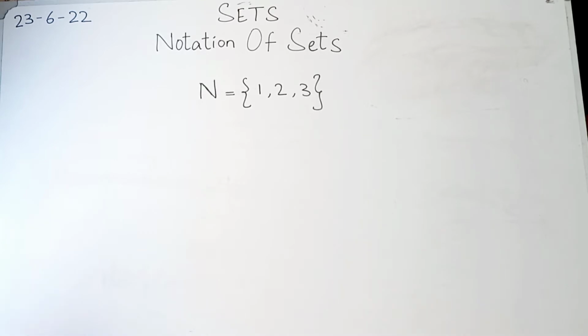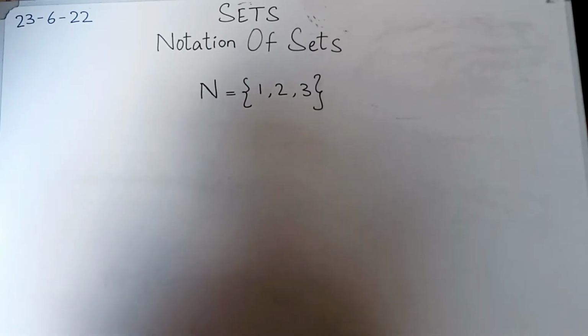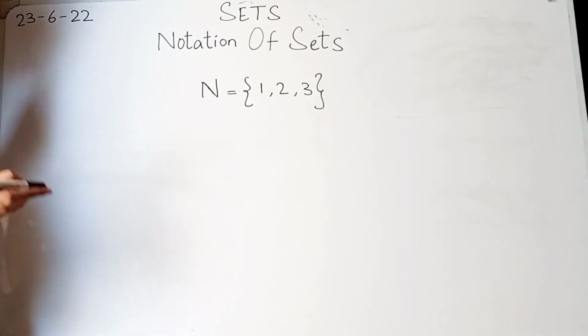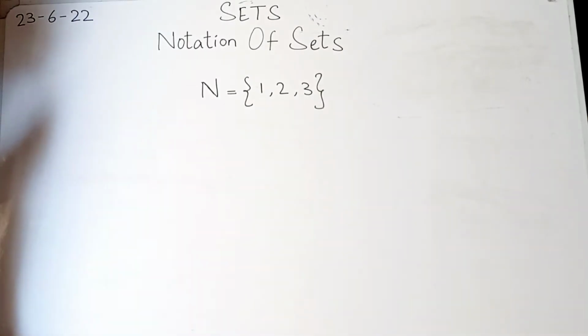In the last video we ended up with the definition and some examples of sets, and today we are going to do the notation of sets. So let's begin. In the notation of sets there are four things that we need to keep in mind. We will learn how to write a set in its proper form.